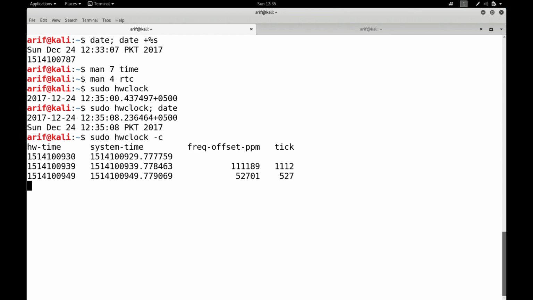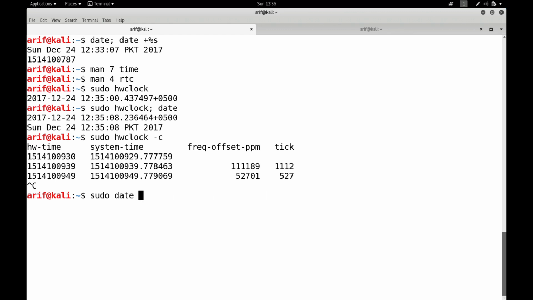If you want to change the time, let me quit. If you want to change time, you have to be root or a privileged user. You can use the date command with the set option to change the system clock time, and then you need to give the year, let's suppose 2000, the month, let's suppose 10, and the date, let's suppose 25. And if you want to change the time as well, mention the hour, let's suppose 08, the minutes, let's suppose 55, and the seconds, let's suppose 22. So if I press enter, the date and time of my system clock will be changed.